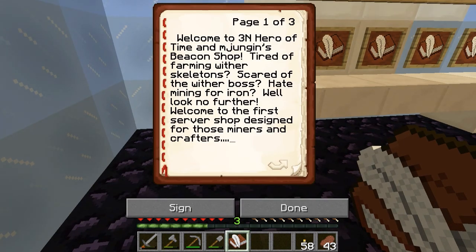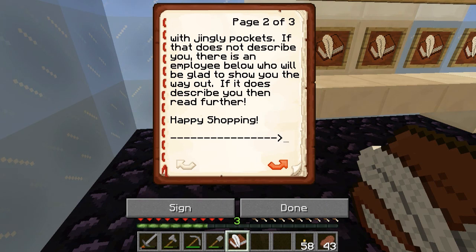It says, welcome to 3N Hero of Time and Myungin's Beacon Shop. Tired of farming wither skeletons? Scared of the wither boss? Hate mining for iron? Well, look no further. Welcome to the first server shop designed for those miners and crafters with jingly pockets.